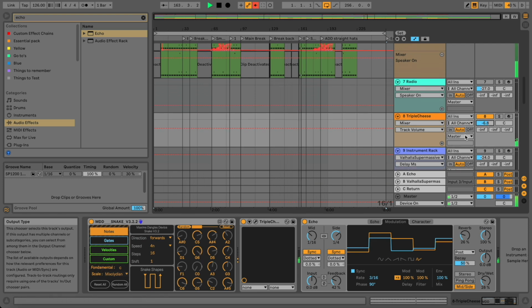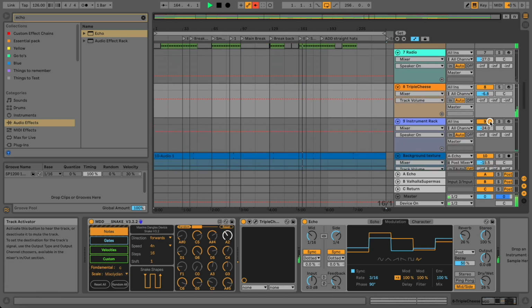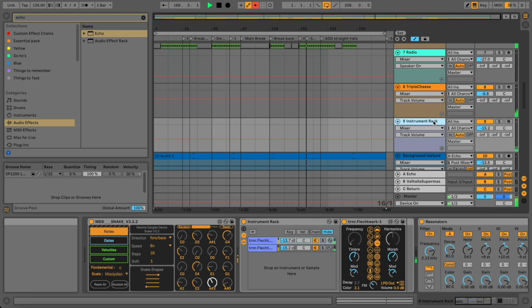So really on this track there are no fancy tools used. Freeware tools, Max for Live devices, yeah, Ableton stock plugins, nothing fancy honestly.